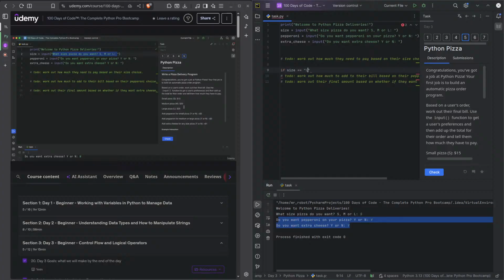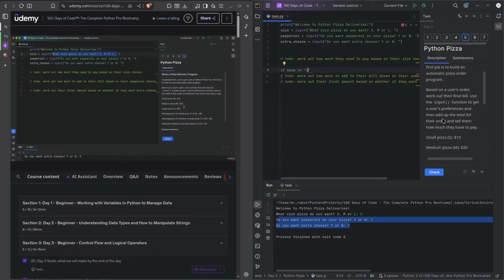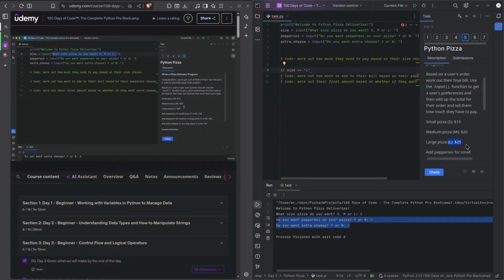For example, if it was large, then it's going to be $25. Okay, then the bill is going to be equal to this number, which is $15. Okay.